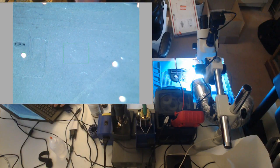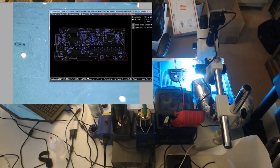So let's open a board view. 3476, let me find it here. That's right, these do not have a dedicated board view. This will use a board view from a 3536, which will work. The only difference is the RAM. So over here to the board view.